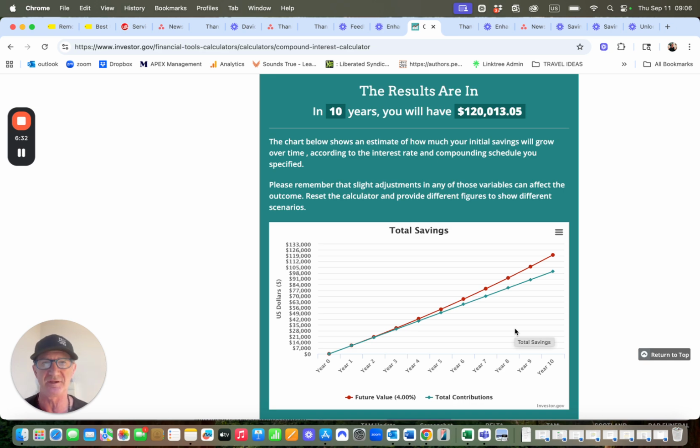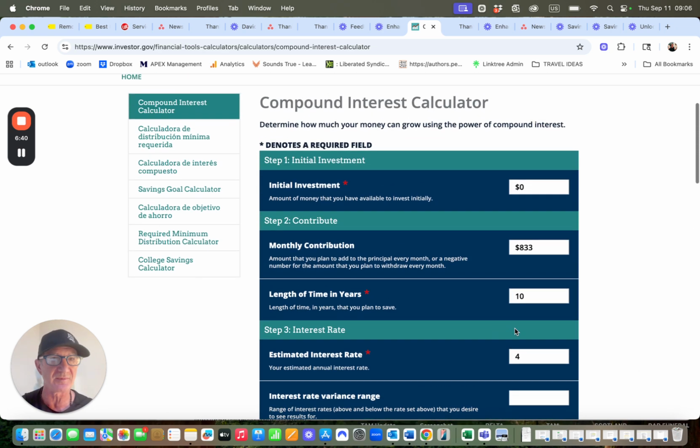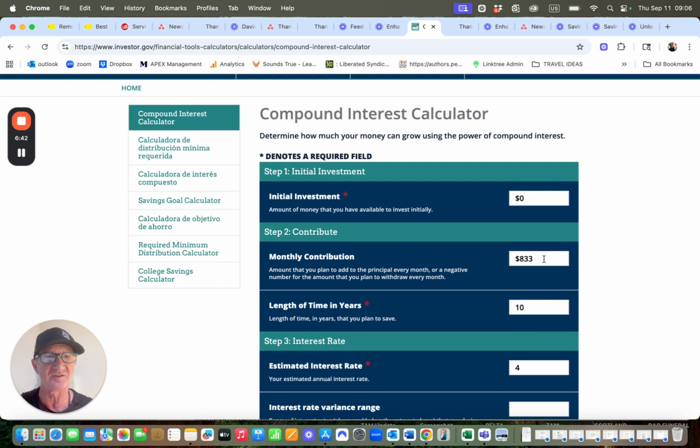Go play with it. People are like, how do I teach my kids about money? Take this right here. Show it to your kids. Literally sit down with them. My son Jack is 22 years old. I just did this. I'm like, Jack, you're 22 years old. My son right now has $24,000 already in his Roth IRA.